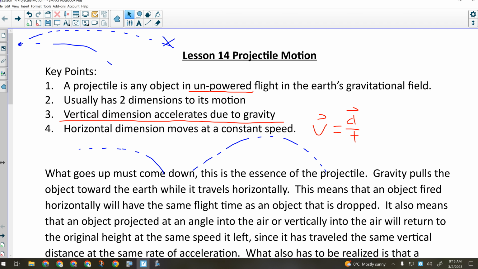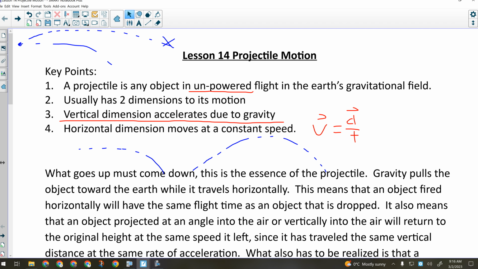Gravity. They hit at the same time. They're going to hit the ground at the same time. Not in the same place. Okay, I will grant you that. They're definitely not going to hit the ground in the same place. The one that drops is going to hit the ground right in front of me. The bullet that's fired is going to hit the ground way out there. But they're going to hit the ground at the same time.